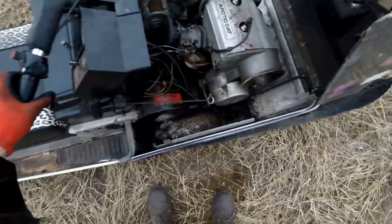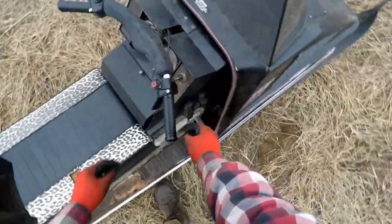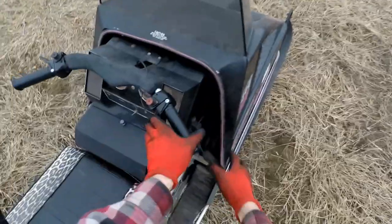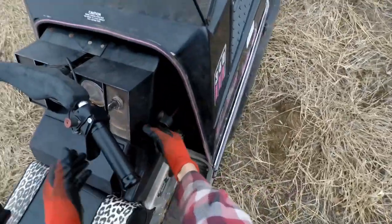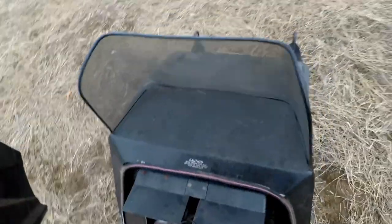Alright, we got the throttle fixed here. Snorkel's full speed. Let's see if we can get this thing flared up again. Come on, baby. Maybe a little choke. There we go.